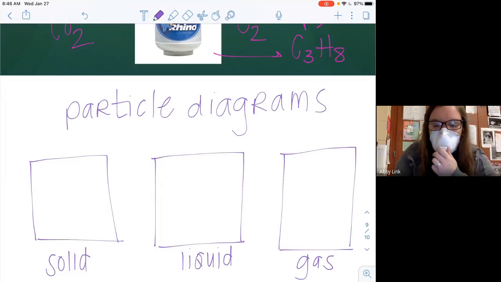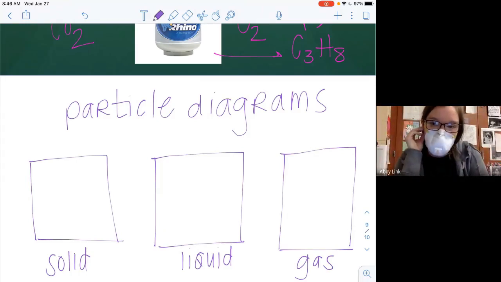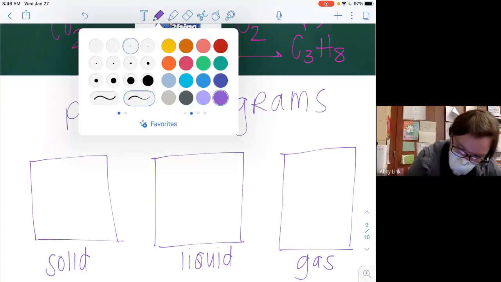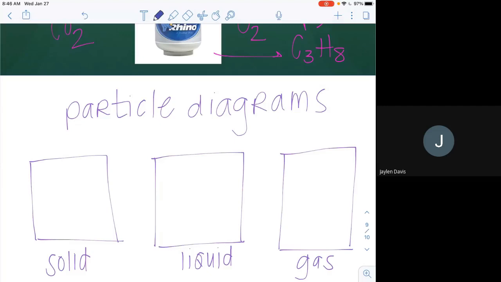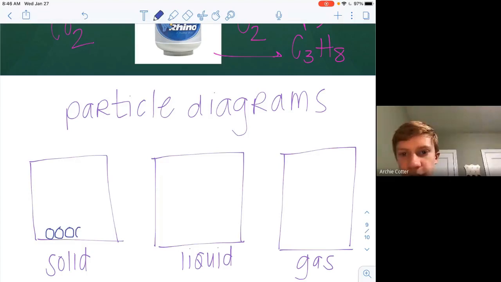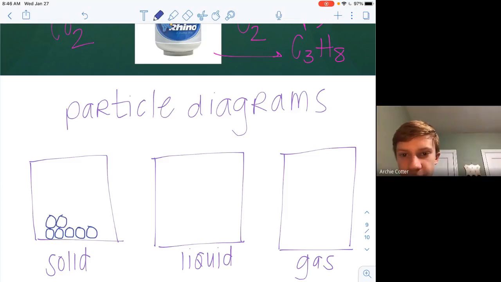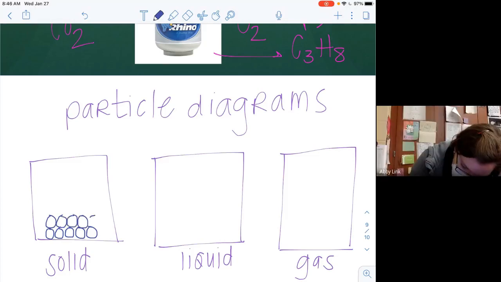All right, so anybody want to give me a description of how they illustrated either solid, liquid, or gas? Anything that you want to start off with? I made my solid ones bunched together and at the bottom. Perfect. Yeah, awesome. Anybody want to add to that? I made it kind of like a uniform square. Aha. Okay, I like that. Like it's stuck together. Yeah, excellent. So hopefully maybe something along these lines.